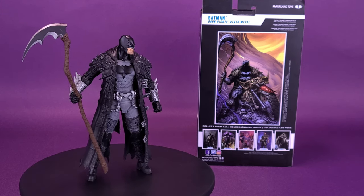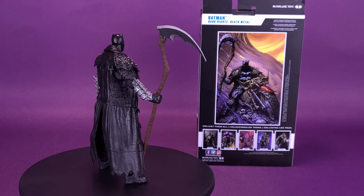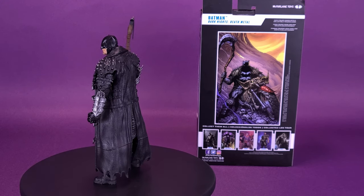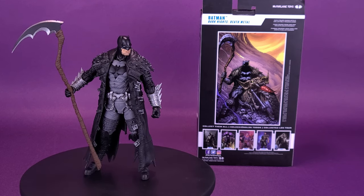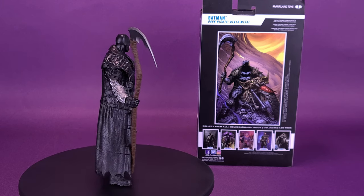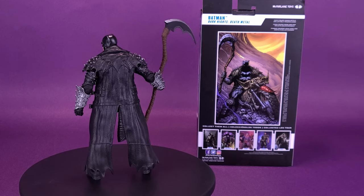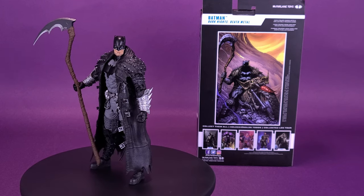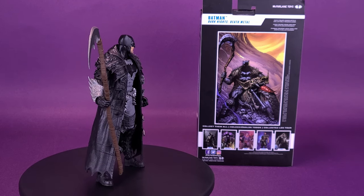Omitted here in final looks for this particular Batman is his trusty steed, the bone-made Bat Cycle, which McFarlane Toys did release as a standalone release — it didn't come included with the Batman, but if they had included it the price would have been a lot greater. Rest assured, I am super excited to get that Bat Cycle out on display and have Batman riding on top of it. It is, by far, probably one of the coolest Batmans I've seen — not only in the comics, just the concept alone of the Caped Crusader, the Dark Knight himself, wielding an army of undead with him. That idea just writes itself.